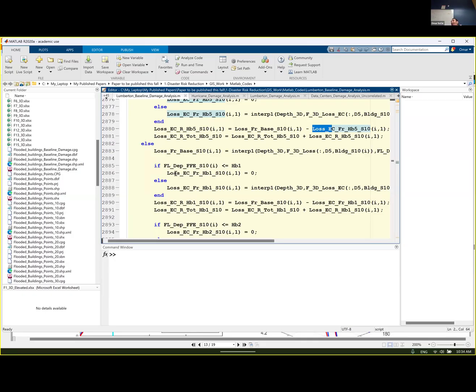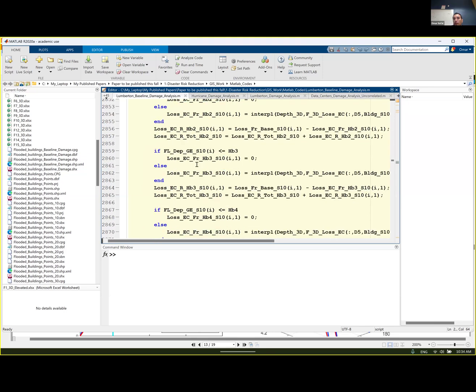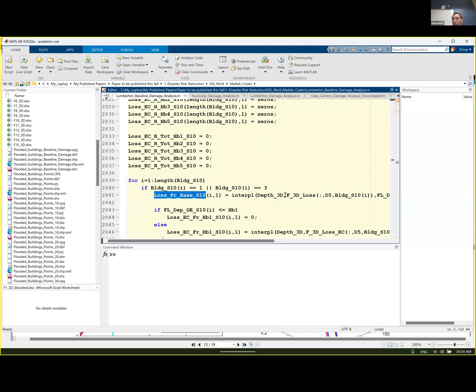Okay. But you know what? Actually, I could have not done this part. If you don't want to calculate it, you could have used this one right away without any elevation. The thing is, it's like I'm saying A is equal to 10 and B is equal to 10, because we have done this part before. This part is the same as the part that we have done before. If you want to use the same loss fragility base S10, it's okay. And if you want to calculate it again and say loss elevated component fragility base and name them again, that's also okay. It's gonna give you the same number.